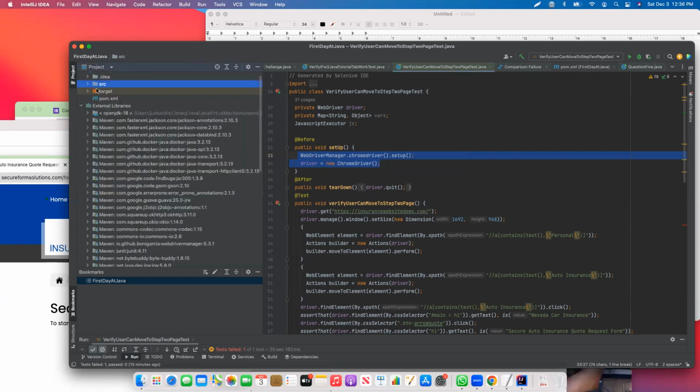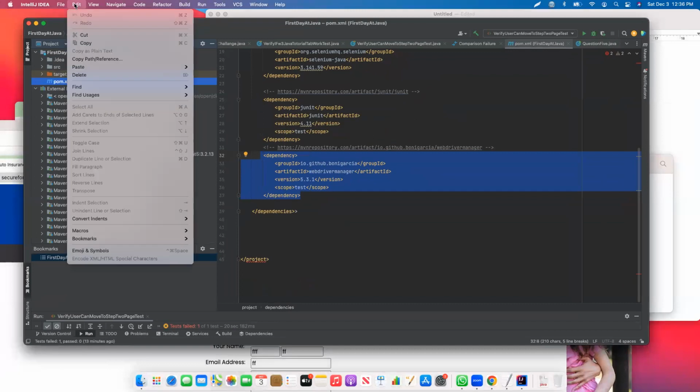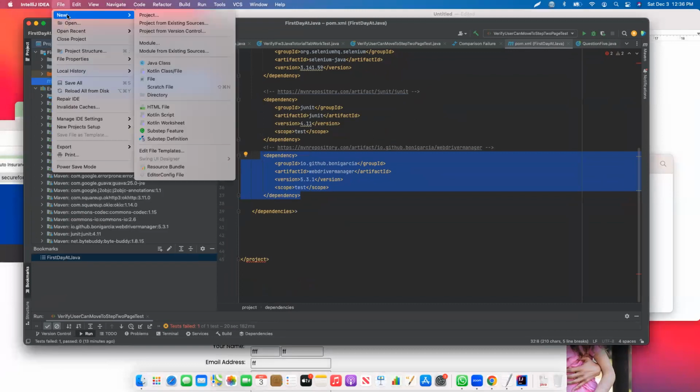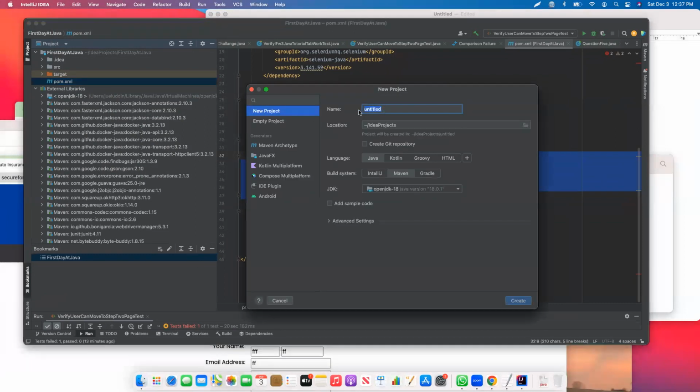It's not in the source, it's actually in the main directory. So it's probably all the way at the bottom of your project. If you created a Maven project and you don't see the POM with the M icon on the left, that means you don't have a Maven project. You can create one by clicking File, New, and then Project. The next thing that will pop up is a window where you name it, and then you select Java and Maven. Only then you'll see that pom.xml.